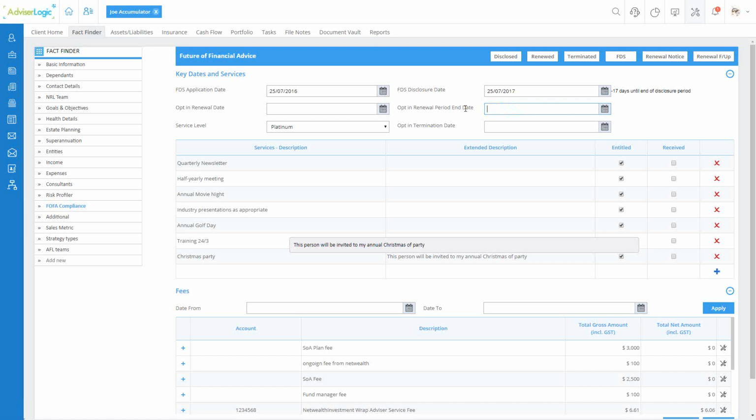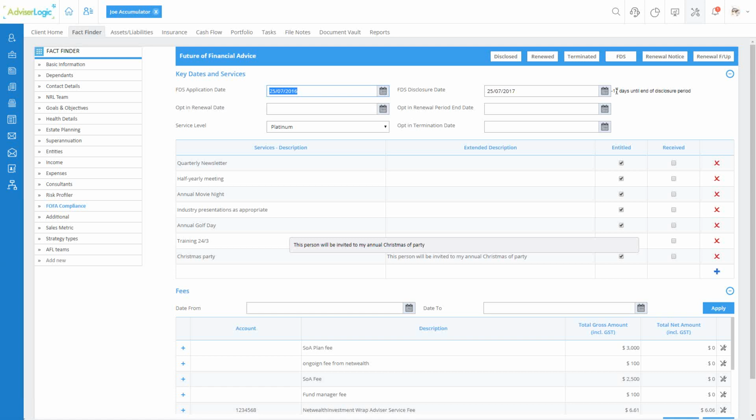It's purely up to you that if at some later stage with this client relationship you need to put those dates back in, you can put them back in. But just know, from our point of view, you've set up your service packages in the admin tools. So all you need to do on a client file is pop in the one date, choose your service level and save that, and we will populate the other dates accordingly.